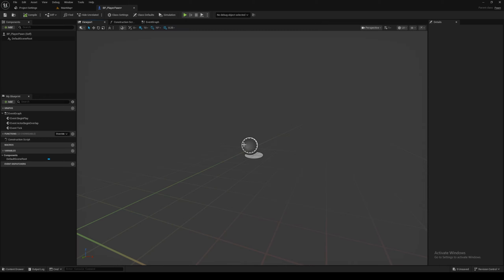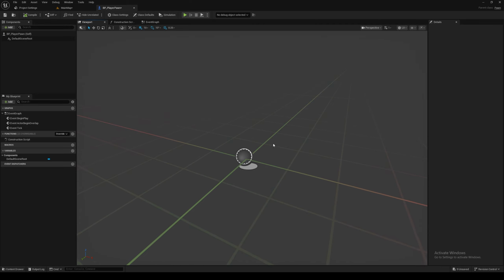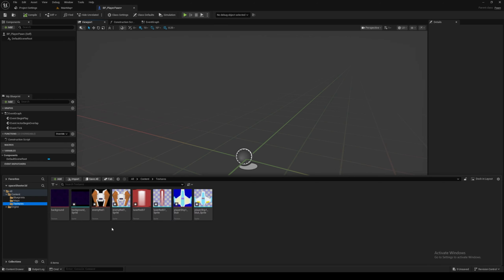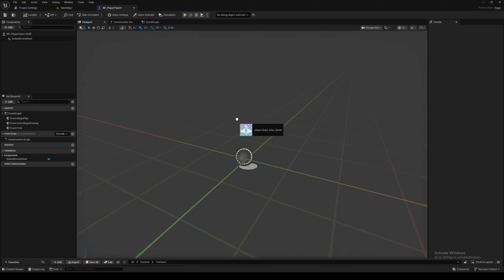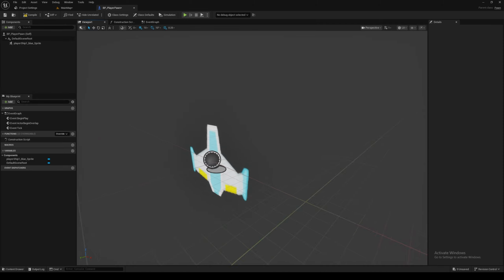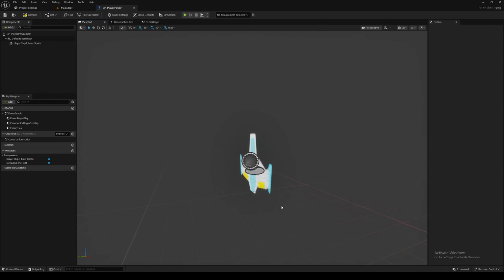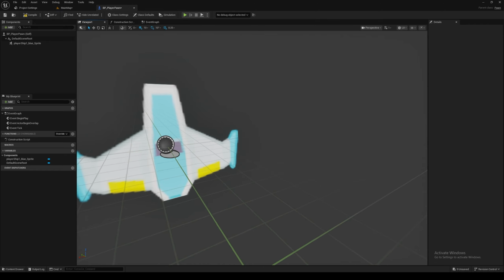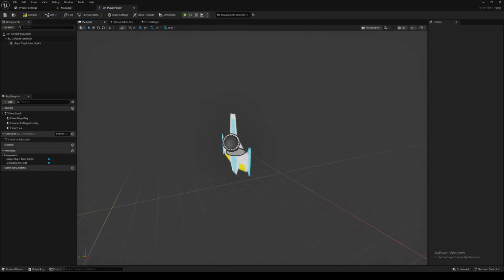So let's go back to the viewport here, and what we want to do is make our player have an image. So we can use left control spacebar, or click on it in the bottom left to open up our content drawer. Let's go to textures, and remember we have this player one blue sprite, or whichever one you chose for yours. I'm just going to click it and drag it and let go of it in the world. And so there we go. There it is. You can hold down right click and use WASD, just like you would in a first person shooter, to move around and look at your object.